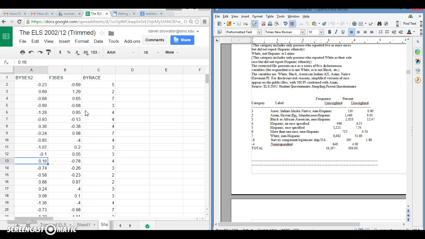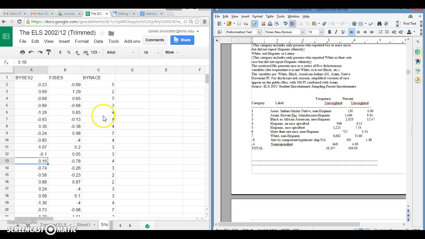But it doesn't work if we have 3 or more categories, if the categories are not in some kind of increasing or decreasing order like we have here. So here we have to use some creativity. One thing we could do is change this. We basically have to change it into a yes/no variable if we want to use it in this regression. So we could say white and non-white. We could say maybe Hispanic and non-Hispanic. And let me do that one actually, because I like how that will combine 2 of these categories.